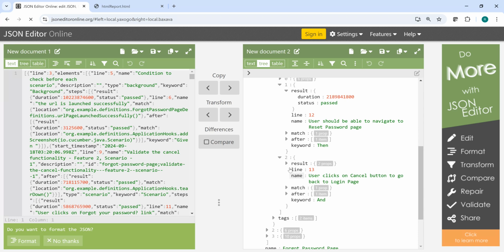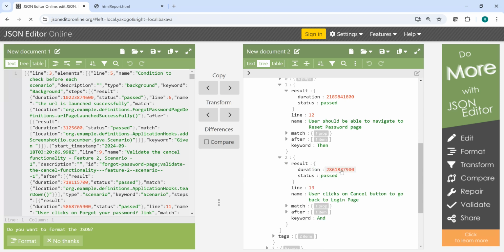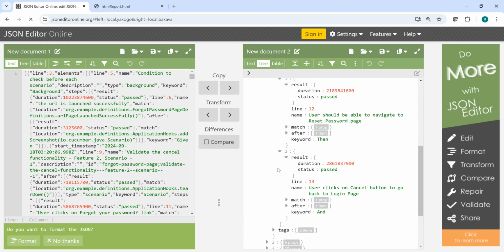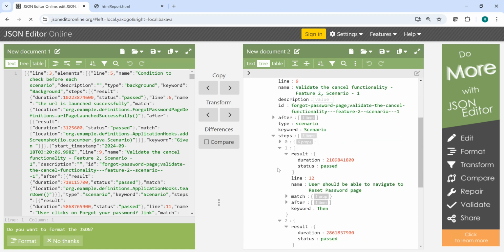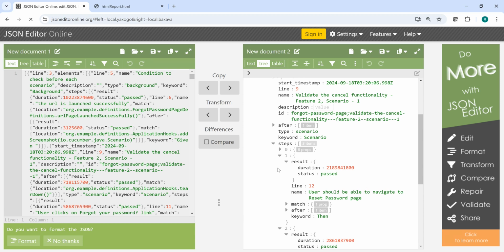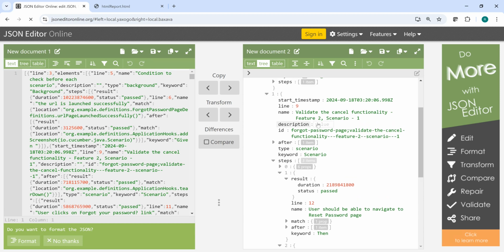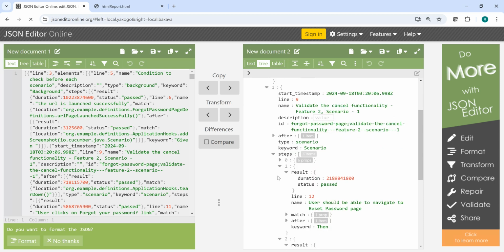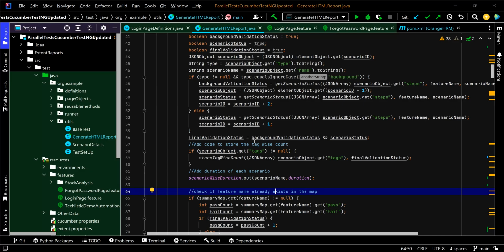Likewise for step 3 also we have duration here. So in this way we'll keep adding the duration and store it in a variable, and then we'll store it in a hash map where the key would be our scenario name and the value would be the duration, right? In that way we'll add them. So let's see in the coding part.